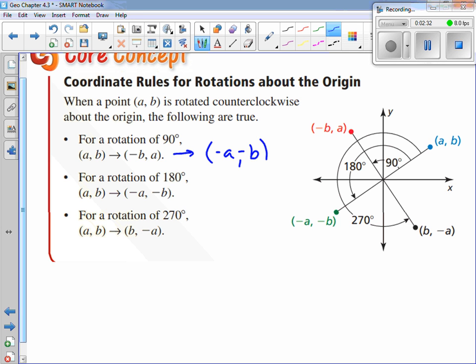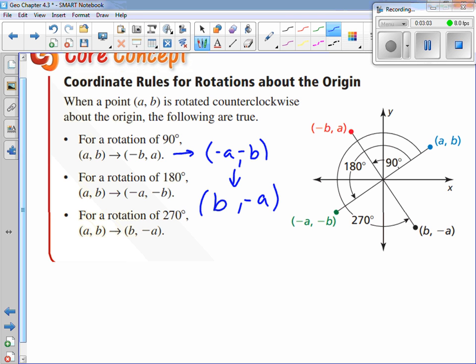That's pretty much what it told us for 180. So we're taking that same method, flip it, make the first negative to get to 90. We do it again to get to 180. If I want to get to 270, well, I would do it again, yes? Which would mean negative A would go to the back. But B moves up front. Well, it's already negative. And if I make it negative again, well, a negative and a negative make a positive. So I get back to B.